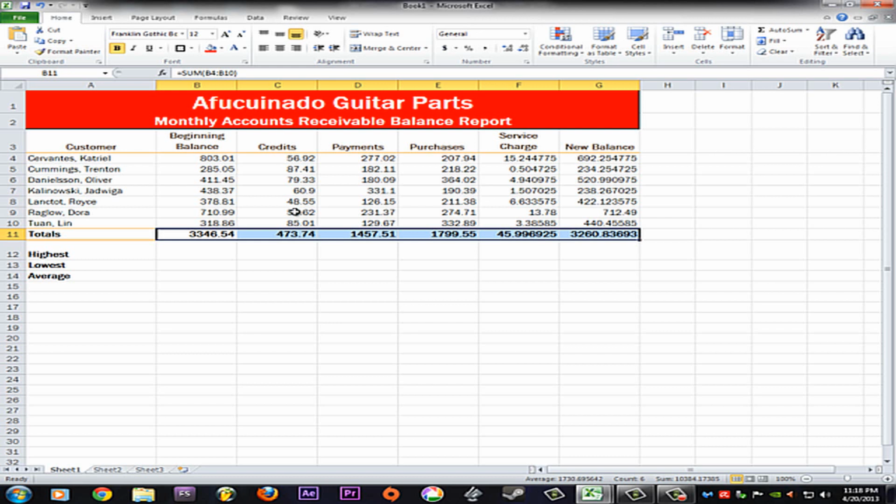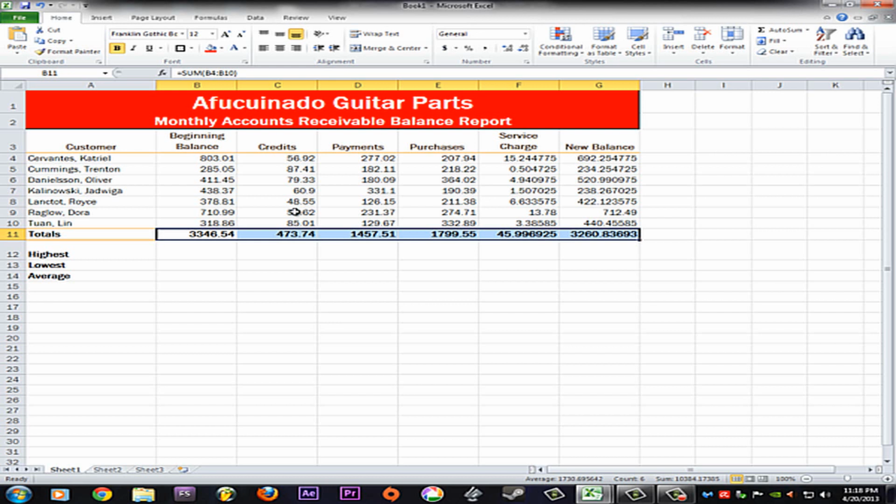So what it wants us to do is use the max, min, and average functions in cells B12 to B14 to determine the highest, lowest, and average values for the range B4 to B10, and then copy the range B12 to B14 to C12 and G14.